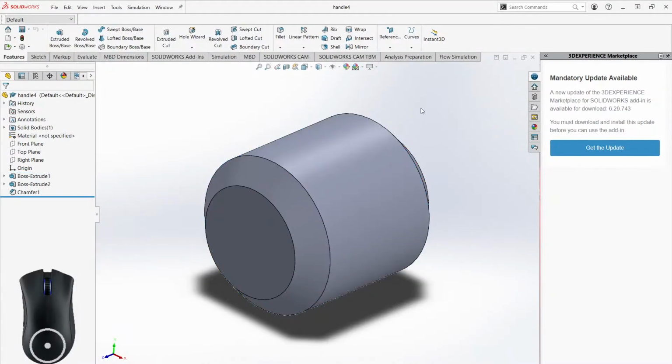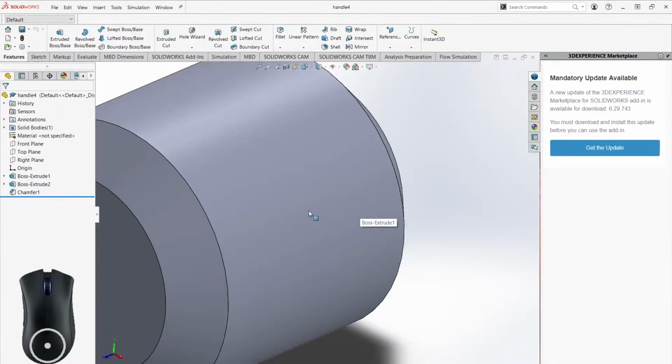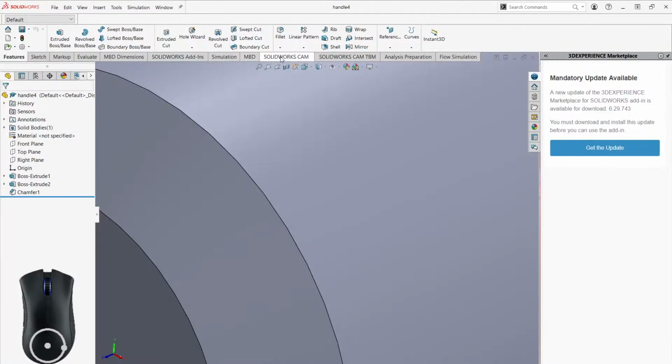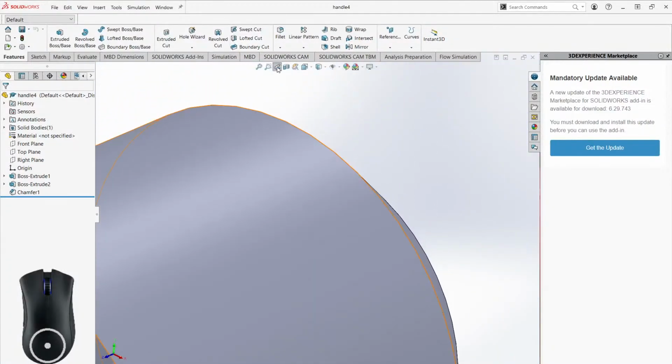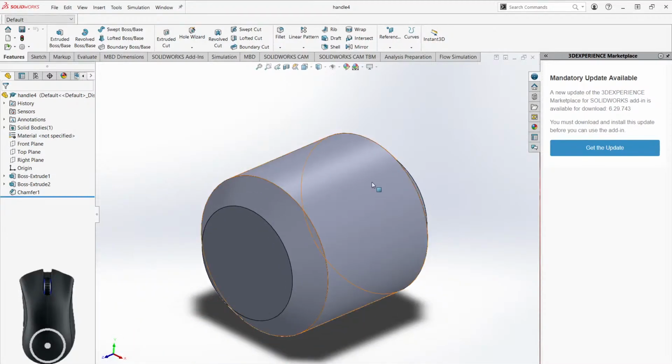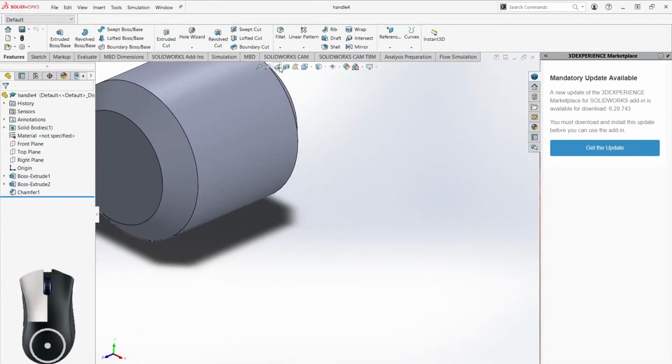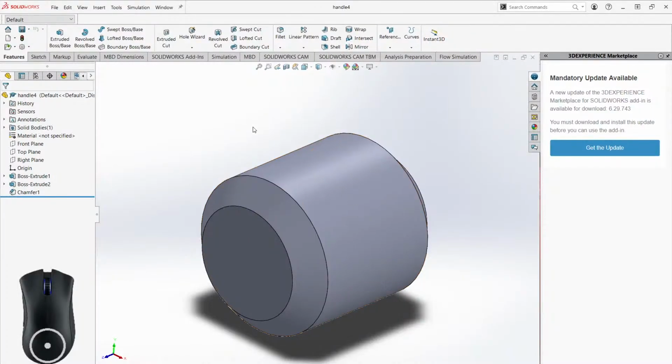Now we can take a look at the previous view, which is also pretty self-explanatory. If I zoom in here, previous view is just going to give me the last place before I did any zooming. So I can zoom out back to where I was initially. If I do like this, it'll bring it back to the center.